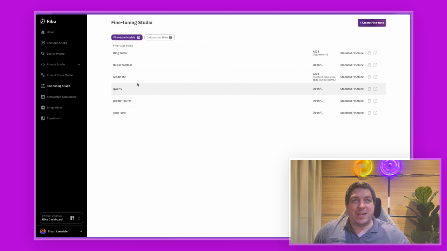We also have a tab for datasets, and this is where we are unlocking a lot of the potential of fine-tuning with OpenAI, because these datasets are something that you can build within Riku super easily. And if I want to download one, I simply click and it will automatically download that for me, and I can see how I want to use that. So this is the overview of the fine-tuning studio. And if I want to create a fine-tune, I simply click in the top right here, and it's going to open up the fine-tuning data studio for me now.